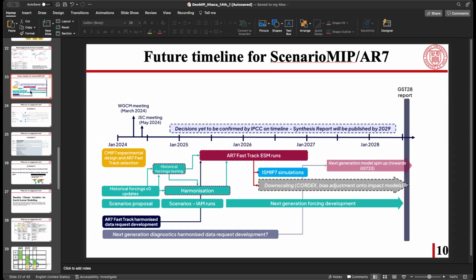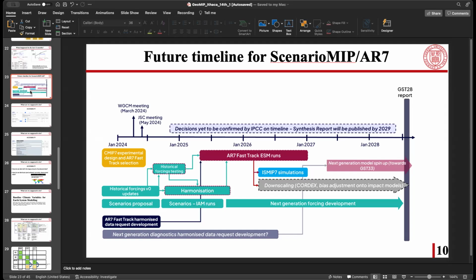Essentially all of this is because there is no timeline yet on the IPCC reports, but the hope, and here Ines can probably help me out, is that they say the synthesis report will be published by 2029, which means that all of the 3 working groups need to be published, which means that working group 1 needs to have a deadline for when the papers need to be submitted to be included, which is around 2027.